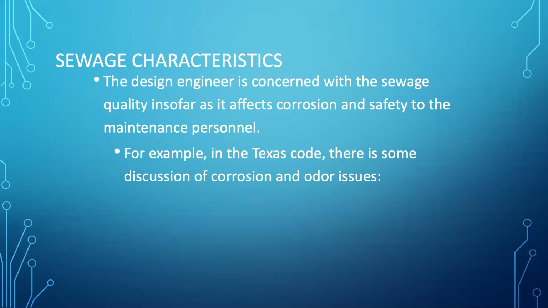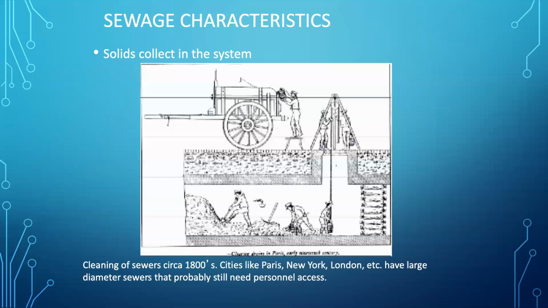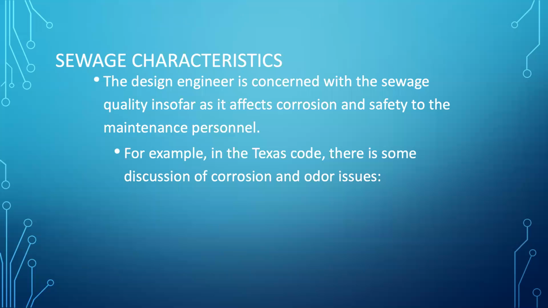But with sewage, we are very concerned about corrosion because we're putting large diameter pipes underground. And if we have corrosion and it eats away at the pipe until pretty soon there's no pipe, then all of this stuff here can fall into the sewage and we get a sinkhole. In case of sewage, it's also known as a stink hole.